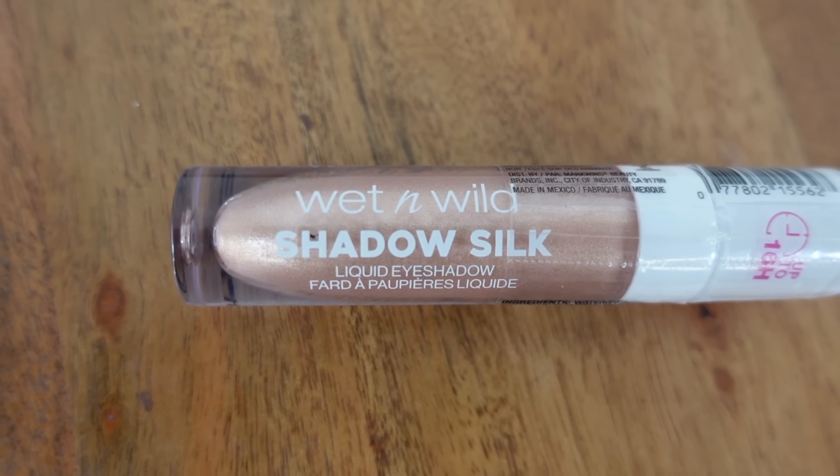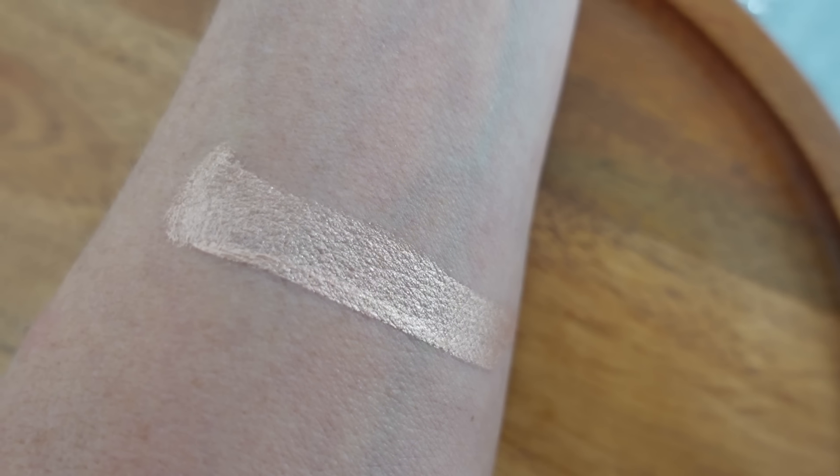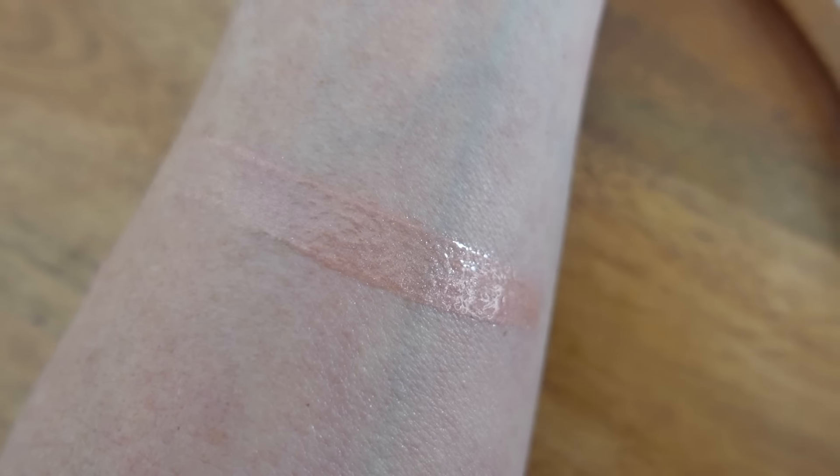Two things I didn't show in the video that I think are fabulous: first, the Wet n Wild cream eyeshadows. I just bought Lunar Beige but I've had others — I've used them for a long time. The pigment stays all day, doesn't fade. If you're looking for an affordable liquid eyeshadow, give Wet n Wild a try. Also, their lip gloss sticks are only around two dollars. I'm putting a little in the center of my lips now — they're just great for an affordable lip gloss.